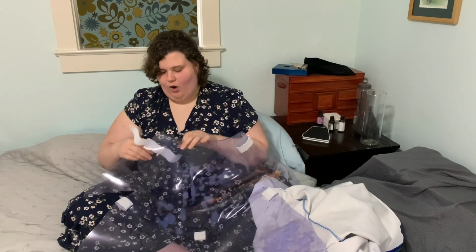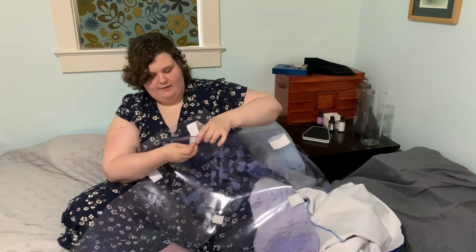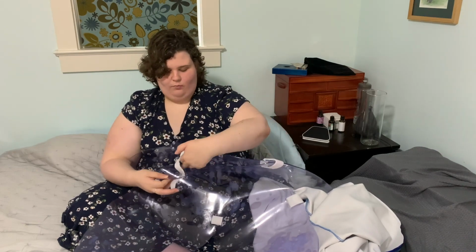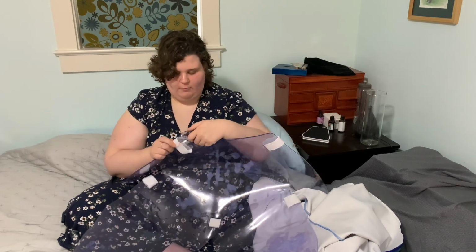So far, I have tried my Finnish Shooter monofin, my Mermaid Linden monofin, and my Finnish foil, all 3 of which fit in really easily. I would say that one other bonus to having the Velcro is that even if you have a monofin that is a little bit wider than the Velcro itself, it'll simply go like this, and you can still fasten the Velcro around the outside of the vinyl casing, so it's still going to hold your monofin in there, and it's going to hold it very, very snugly.